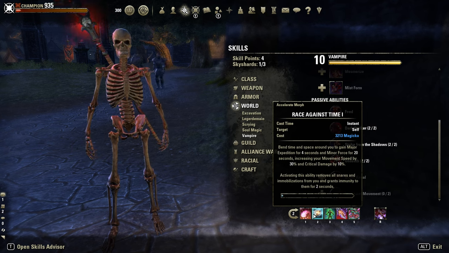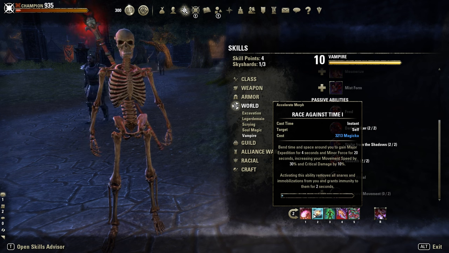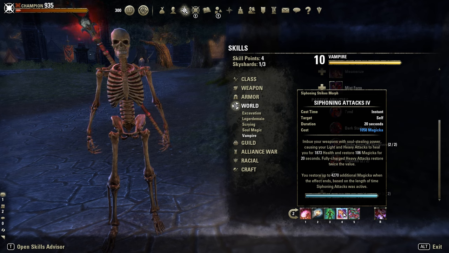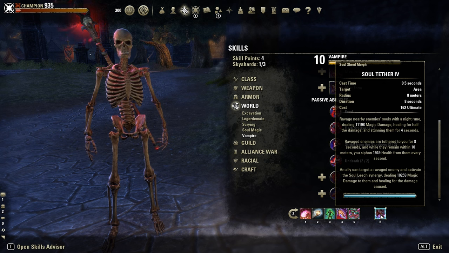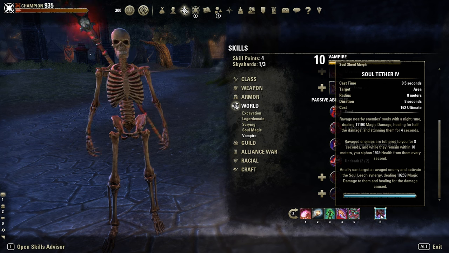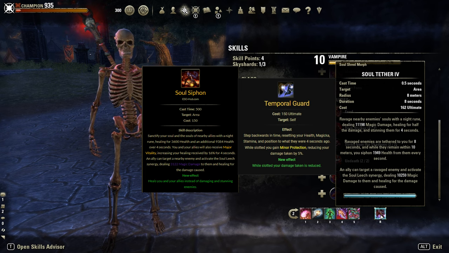Race Against Time is snare removal for Minor Force, 10% crit damage, and Major Expedition, 30% movement speed. Vigor as healing over time ability, also gives 3k armor, Siphoning Attacks just for the extra sustain and extra healing, Shooting Star as burst tier and as defensive, also offensive ultimate Soul Tether. I really like this ultimate. It's undodgeable, has an 8-meter AoE radius, deals a good amount of damage, and even heals a bit. If you need a defensive button, go with Temple Guard here, or the other morph of Soul Tether, Soul Siphon.